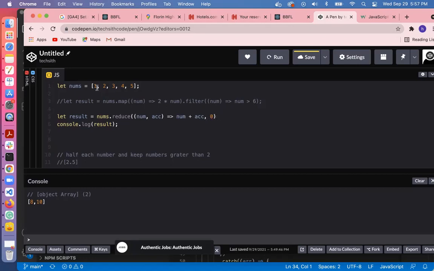Then what it will do is it takes the first number and keeps the accumulator as 0. Then it says, okay, 1 plus 0 is what? 1. So my ACC becomes 1. Then it takes the second number, which is 2, and it takes 1, which was the previous sum, and returns 2 plus 1, which is 3. So now my ACC is 3. Then it takes 3 plus 3, 6, and so on and so forth. And the result is not an array. Remember, because it's a reduce, it would produce something single. In this case, it will just produce the total of everything.